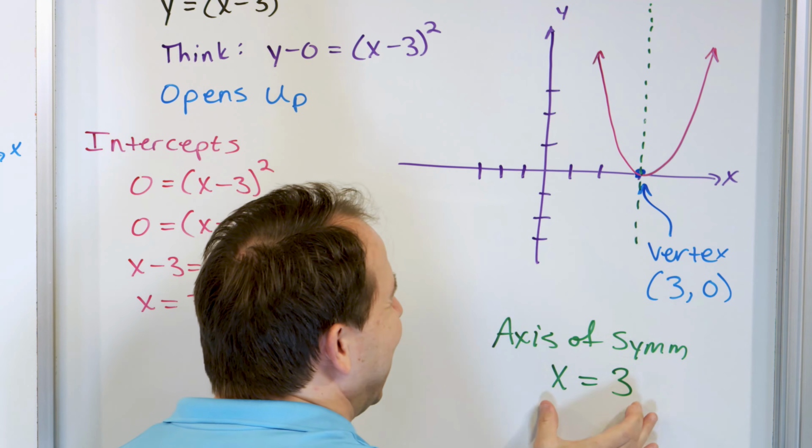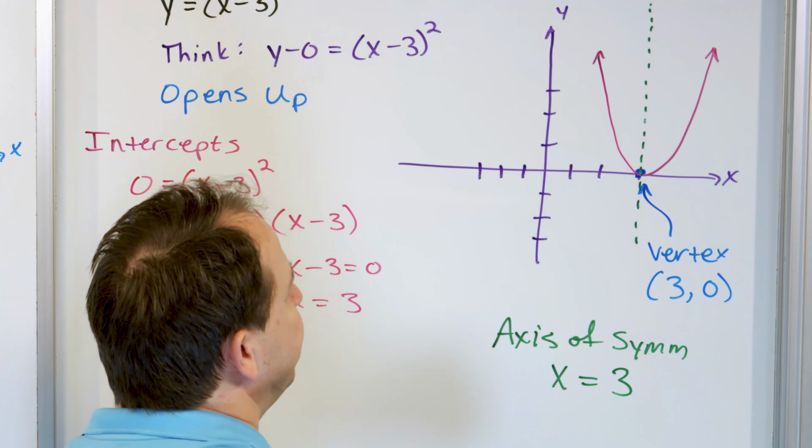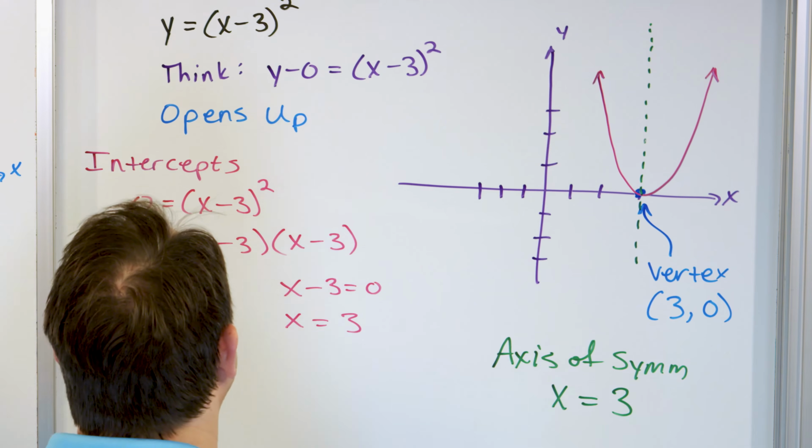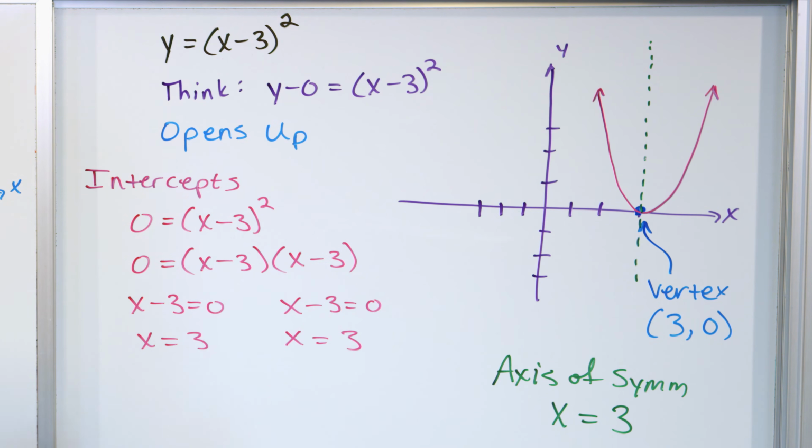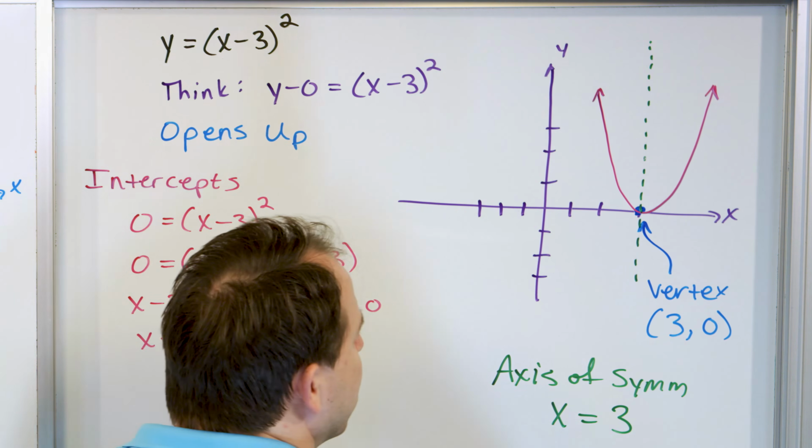That means all the points where x is equal to 3, and that means there's a line here of points like this. So this is the axis of symmetry. The intercepts are here. It opens up, and then the vertex we've already written down. All right, we have one more problem. This one's going to take a little more time, not because it's complicated, but just because the math gets a little bit cumbersome at the end. So let's go ahead and work on that right now.